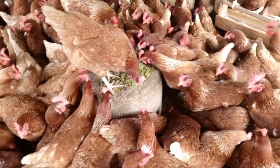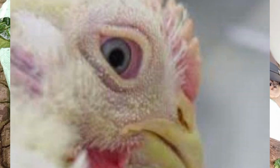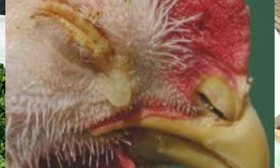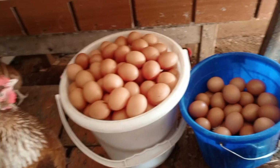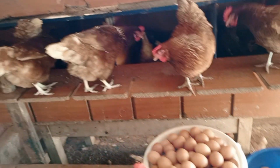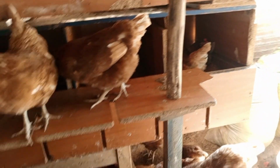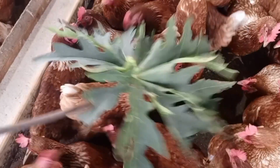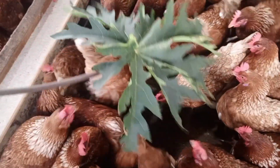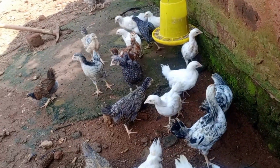So the chronic respiratory diseases, these are diseases that can affect the respiratory system of the chicken, and it can be caused by bacteria, by fungi, by parasites, or even by viruses. That is why sometimes it will be very important to vaccinate these broilers and the layers, because some of these viral diseases can also cause the chronic respiratory diseases. So it can also lead to a decrease in egg production in layers, and it can be transmitted from the eggs to the chicks. So that is why I still say this disease is really so dangerous, because imagine if a bird has it and it lays the egg, the egg also carries the disease. So that is why we should really be very careful about this disease.